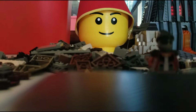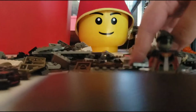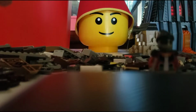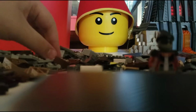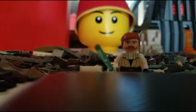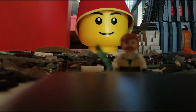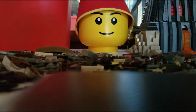Oops. Okay, I'm making a mess of things as I'm trying to show what I can see in the camera vision. Oh, there's the hilt to the lightsaber. This is going incredibly slowly, isn't it? Wonderful. It's not like I wanted to make this really quick video. No, not at all. There's Obi-Wan. And finally found Falso's legs. Sweet.